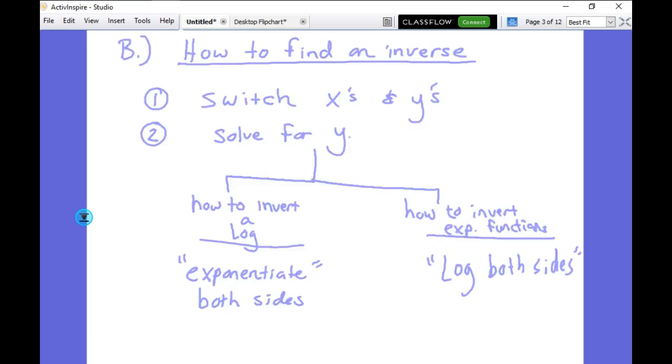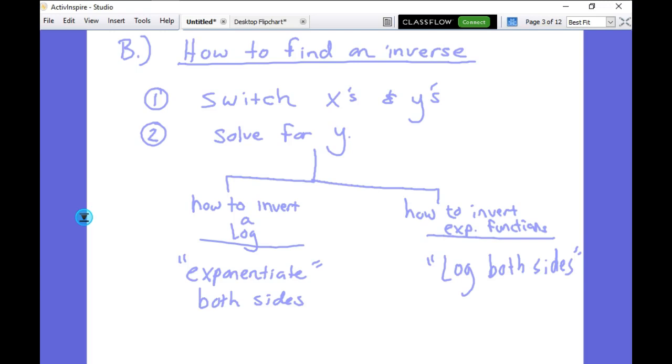All right, guys. So this is something that I would encourage you to write down for sure. It's how you find an inverse. What we're going to be doing today. Give you a moment to copy it, and then we'll talk about it. So inverses, like I said, where the inputs and outputs are switched. So that's going to be our first step on every problem today: to switch the x and y's. That's what makes it an inverse. But then we got to do some algebra where you get the y by itself. And every problem is different after that, and so it's really just a test of your algebra skills.